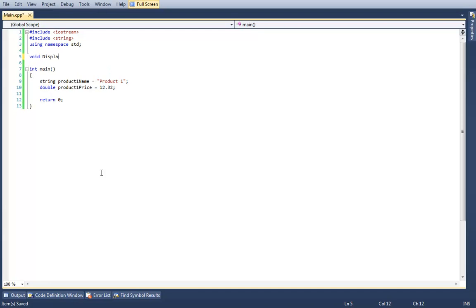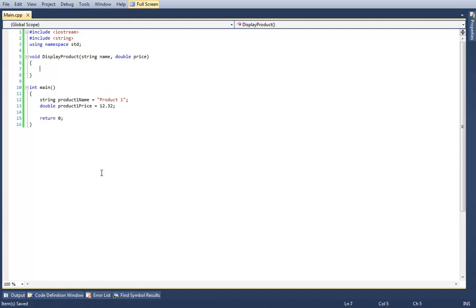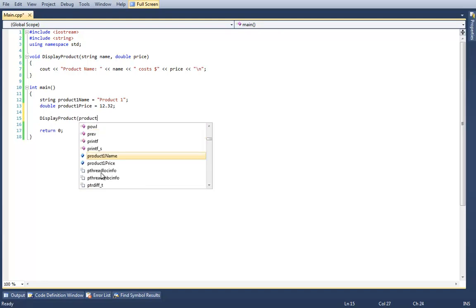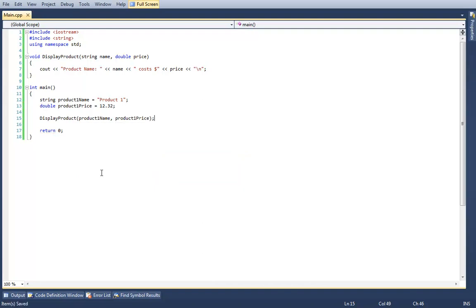I want to call it display product. Well, what data does a product have? Well, it has a name and it has a price. So now we can say product name costs that. And so now I can say display product1 name, product1 price, and we get the behavior that we expect.